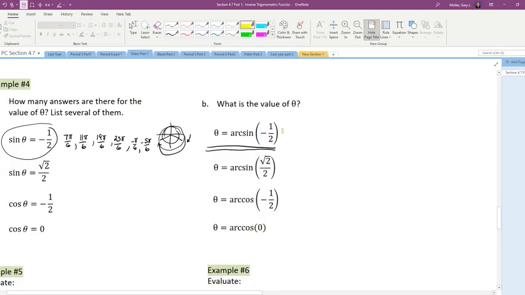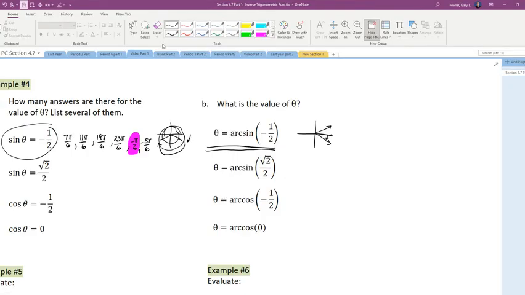And so which value is it going to give us? It's going to give us the answer that is closer to 0, right? It's not going to give us this one because that's pi over 6. That's positive a half. It's going to give us this one. This one right here is negative 1/2 for a sine. And so the answer is going to be simply negative pi over 6. This one right here.